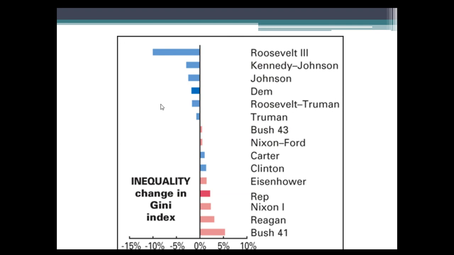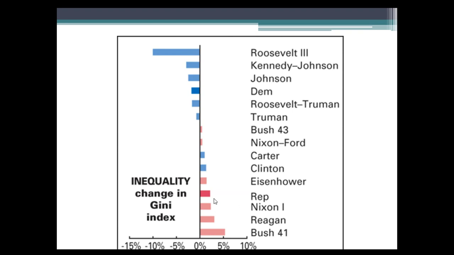Here's the final graph, which is interesting if you're a person who follows politics. Certainly, I find this very interesting. It shows the change in the Gini index or coefficient that existed under different presidents in American history, especially throughout the 20th and early 21st century. And you'll note that when you have the blue, it means that the Gini coefficient had fallen. So there's a significant move towards more evenness in income distribution. Whereas when it goes in this direction, it means that there's more inequality.